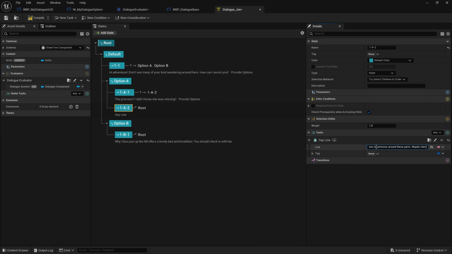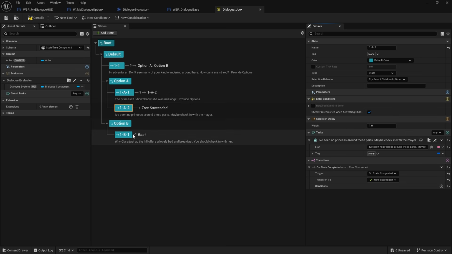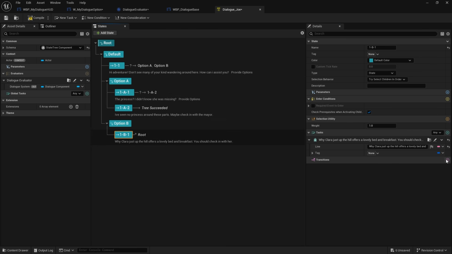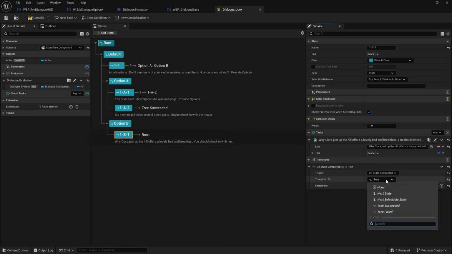Maybe check in with the mayor. And transition out of that would be on state completed. We want to say tree succeeded. Okay, so that's going to make the end of that. And on here, we'll make that one also tree succeeded as well.